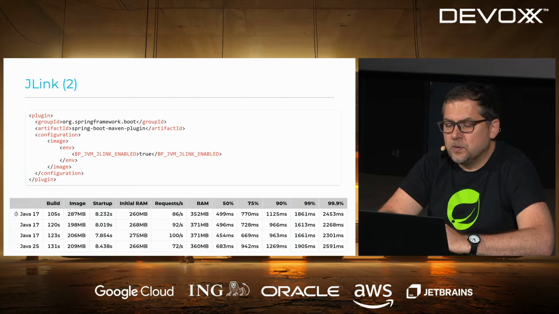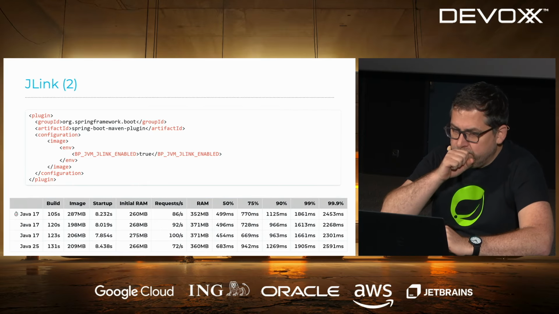So that's super cool. Just adding that environment variable for the buildpacks, and it will create you a custom JVM. And you don't have to do something like this on your own. And as you can see, I'm also adding additional parameters here. Maybe the question should be, can I customize that? And of course, if you know things better, you can customize it.